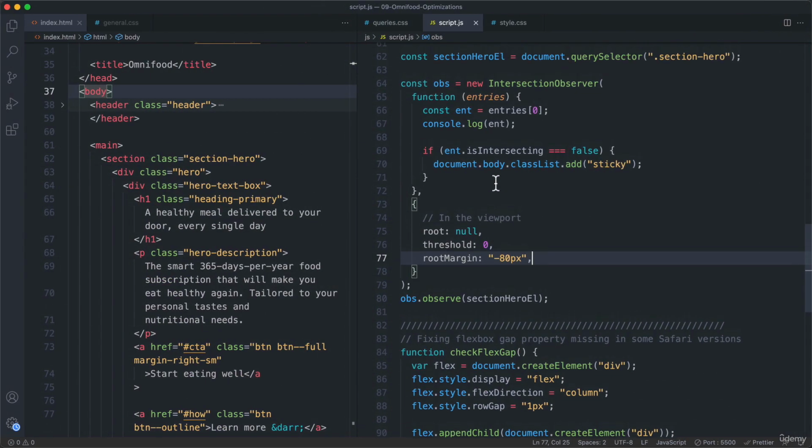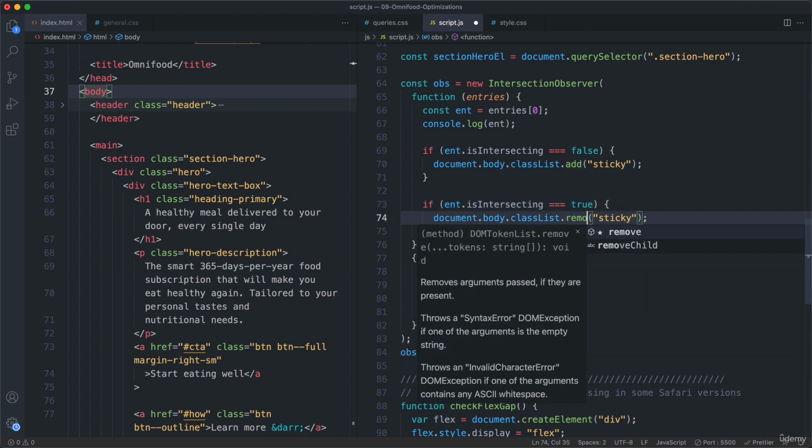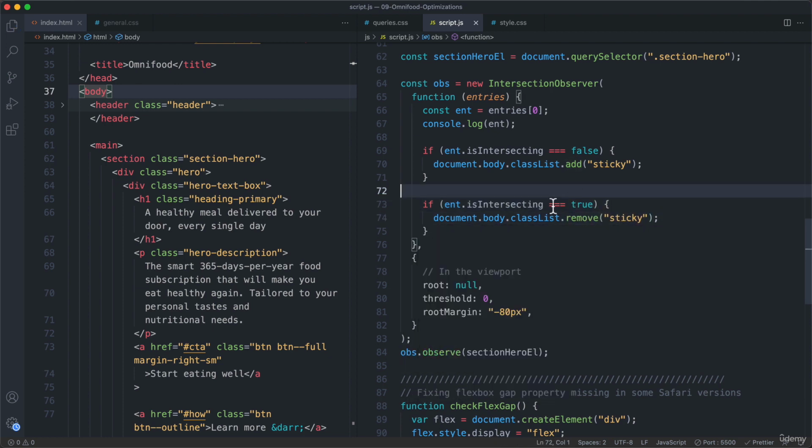Okay, and so we can use that to then remove it. So we can say is true, then remove. Okay, and now here this true is not necessary at all because basically this condition here, as soon as it is true, then this here will get executed.